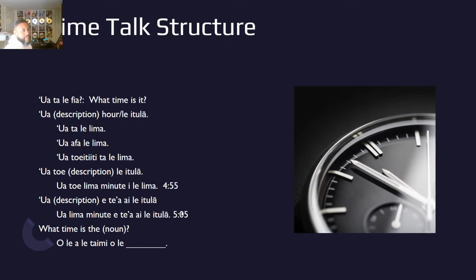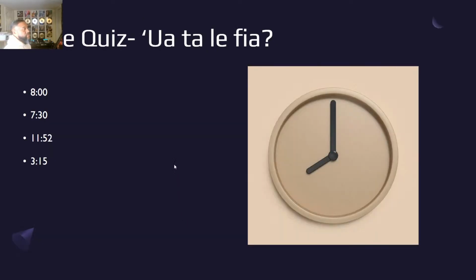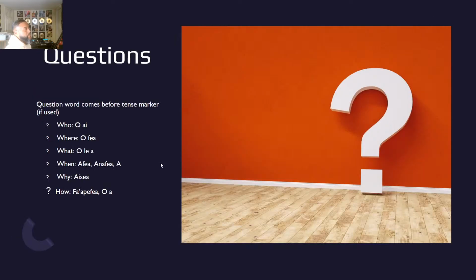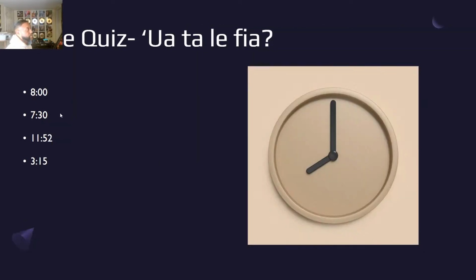So got 8 more minutes. Okay, so let's do a quick quiz with our time before we move on. Then we'll get to questions. I think we have time for a few questions. So if we were to say 8 o'clock, I'll just give you like 5 seconds. I know that's not a lot of time, but remember the main thing. Someone is gonna ask you ua tale fia. You can just say valu. You could say it has struck the valu, so that's gonna be ua tale valu.